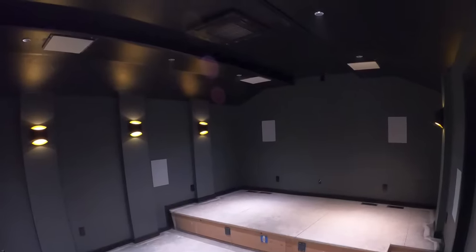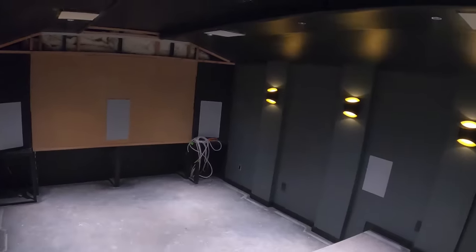I also installed some track lighting in the ceiling. I'll be doing a separate video on these and the fiber optic star ceiling. Then I had to clean up the entire space because the carpet was ready to be installed.